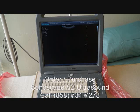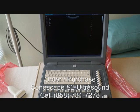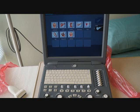If you're looking for a portable color ultrasound, give us a call — Hospital Direct Medical. We have the Sonoscape S2 and the Sonoscape A6; both are sold new, they come with a one-year warranty, and they're sold and shipped right out of our San Diego office. Give us a call for more information at 858-731-7278. That is for the Sonoscape S2 portable color ultrasound and also the A6, perfect for OB-GYN use and ultrasound imaging.